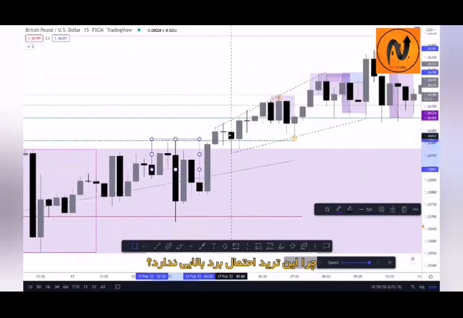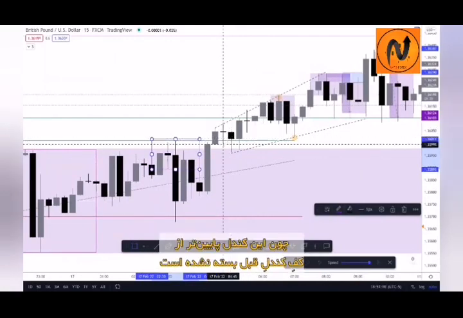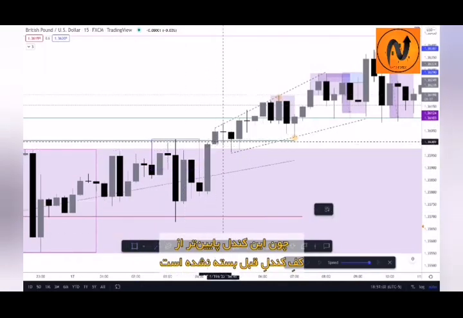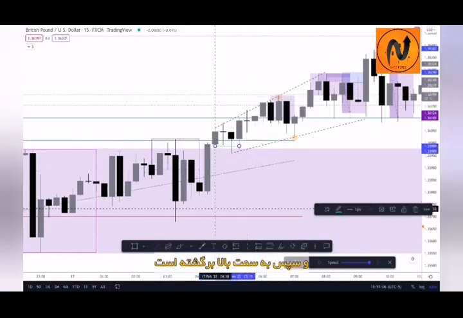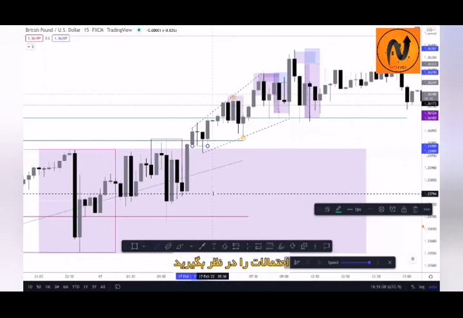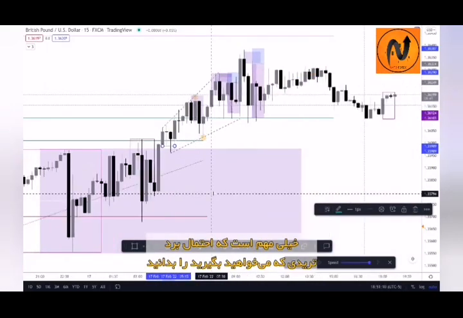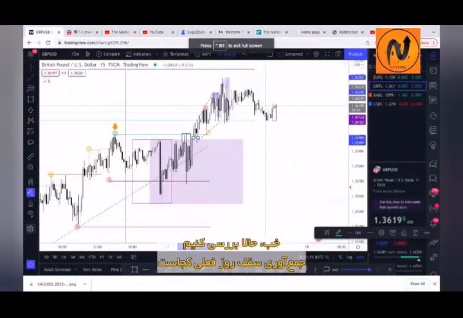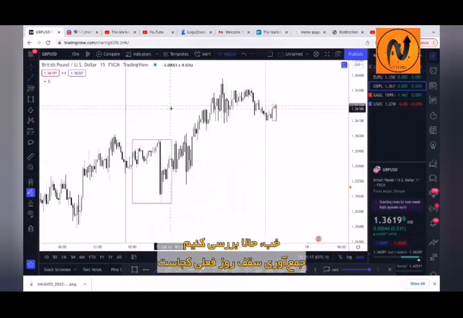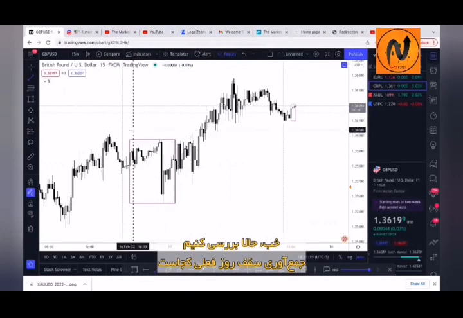Why is this not a highly probable trade? Because this price didn't close below this candle low. It wicked it. Hence, it started going back up again. Understand your probabilities. It's so important to understand your probabilities. Now, all right, let's take a look at where we swept the current highs of the day.